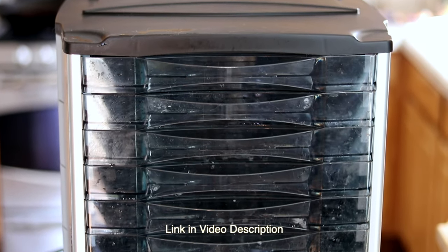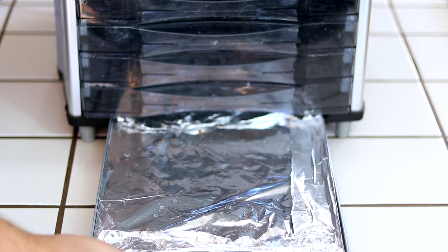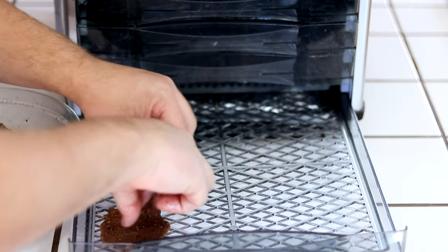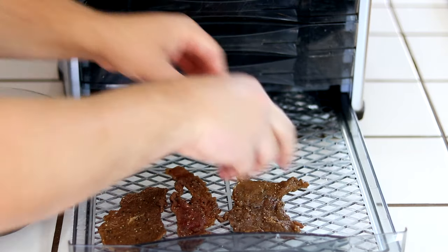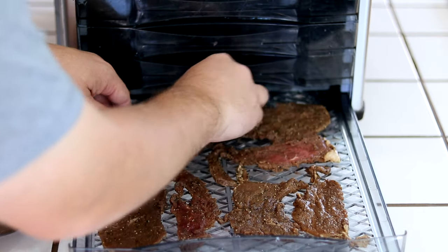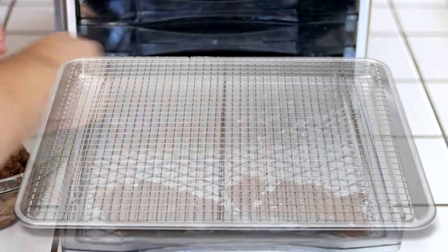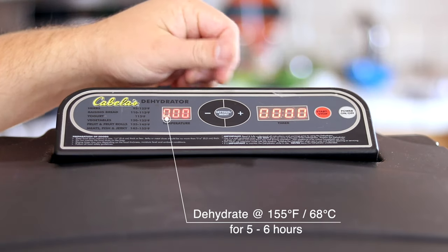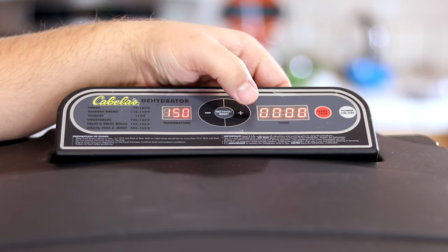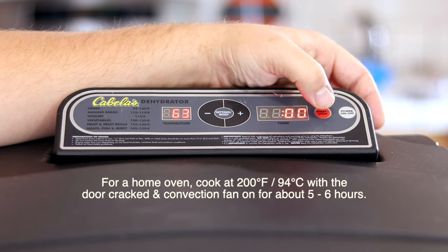Here I have a fairly large rectangular dehydrator — it'll run you about $160. You can pick up a smaller one for about $50, or you can use your oven. I've lined a tray with foil to catch drippings so it doesn't dirty the dehydrator, and then we're just going to lay the jerky on the trays evenly, making sure there are air gaps around each slice and no wrinkles or creases in the meat to ensure even airflow. If you're using your home oven, place this on a wire rack over a standard baking tray. Set your dehydrator to about 155°F with the timer for about four and a half hours as an initial check point — it'll likely take closer to five and a half to six hours. For a home oven, set it to 200°F, use the convection fan if you have one, and crack the door open during the dehydration process.